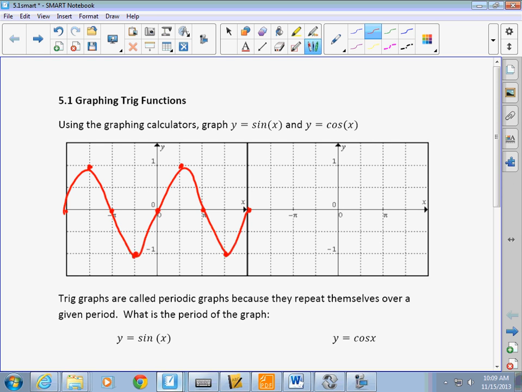Okay, so if I look at what my x values were from here, I marked 0 at pi, and then this here at the dark line would be 2 pi. So that means in between, this would be pi over 2, this would be 3 pi over 2, and here would be -pi over 2. There's -pi, -3 pi over 2, and -2 pi.